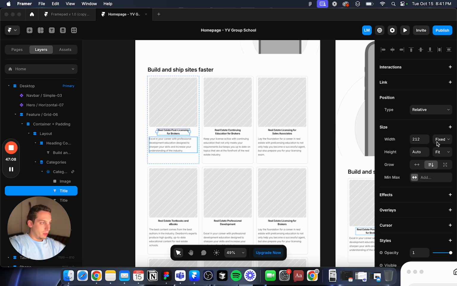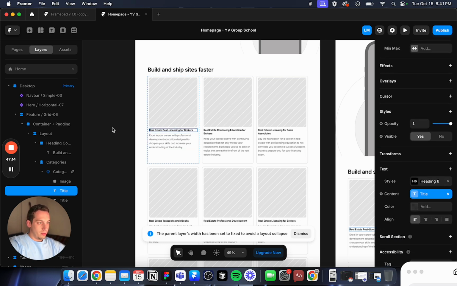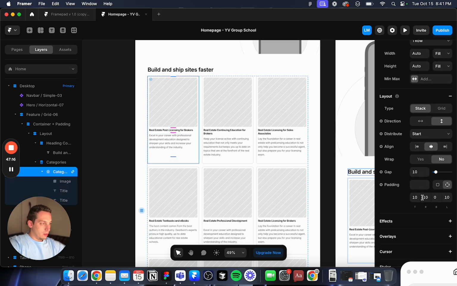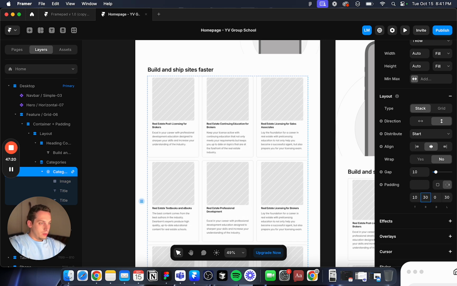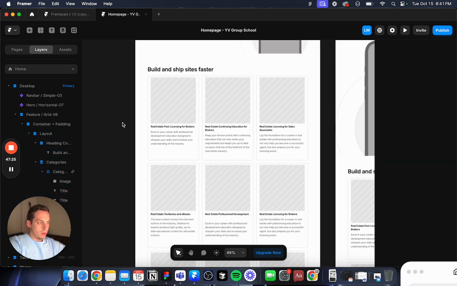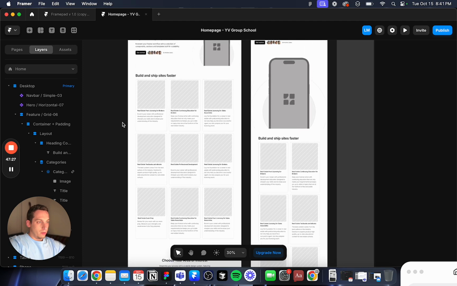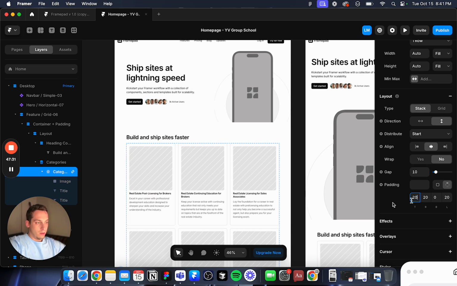Because if not, we'd have to make this fill as well, and we can make this left. Alright, let's just do it like this, and then we just make the padding larger on the sides. Right, so we got these 6 different sections.